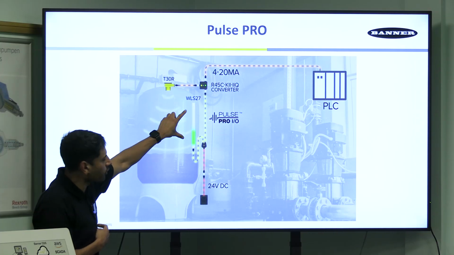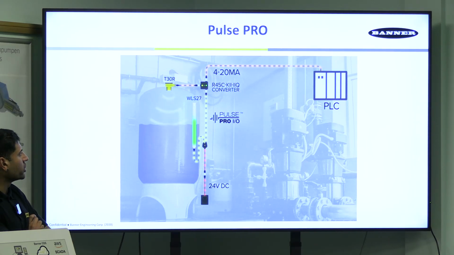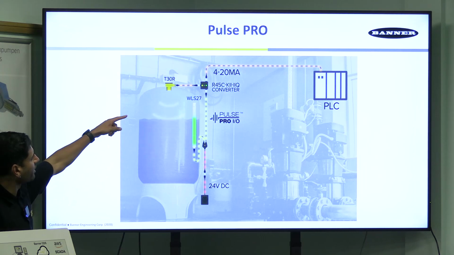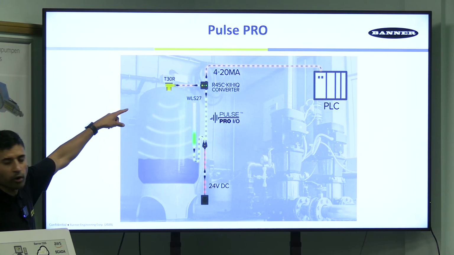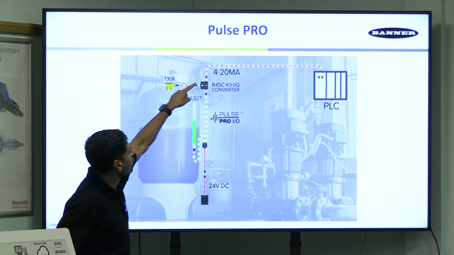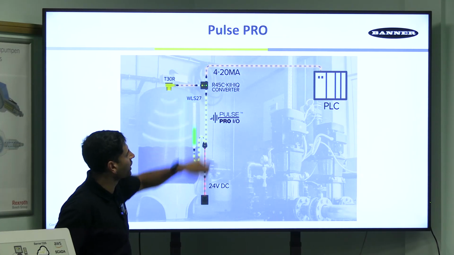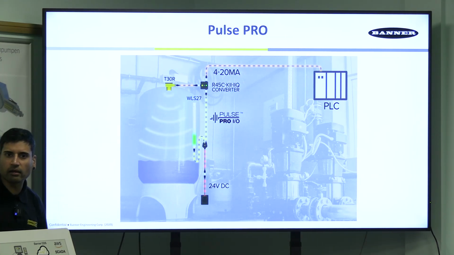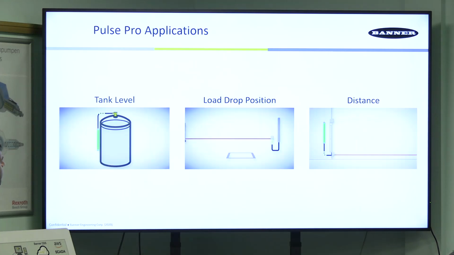So what that's doing, our lights are pulse input. We do support PFM and PWM on our lights. So you can replicate the level of that tank just from an analog signal. And this signal is basically sending a signal out from this sensor into a PLC. So you can process that analog signal in the PLC, but then you can also have a visual using our Pro lights. And these are some other examples of our Pulse Pro applications.